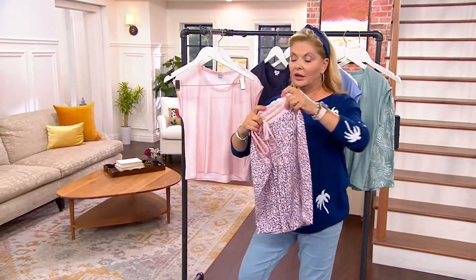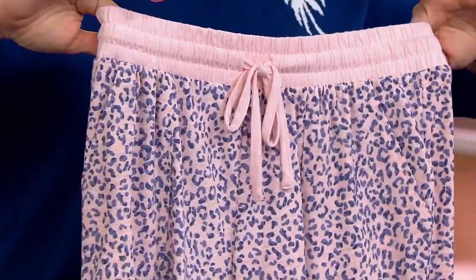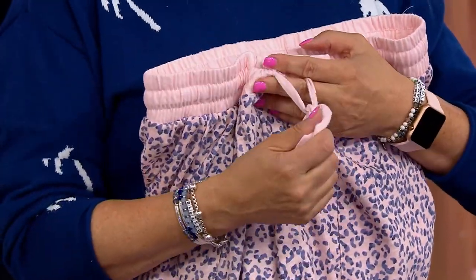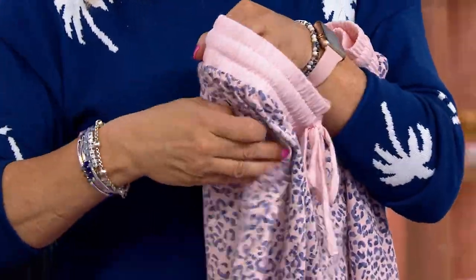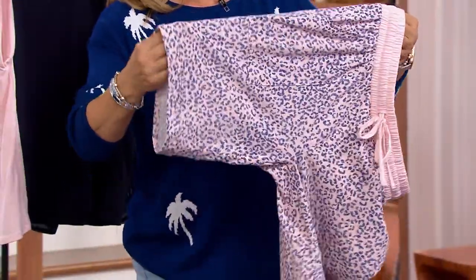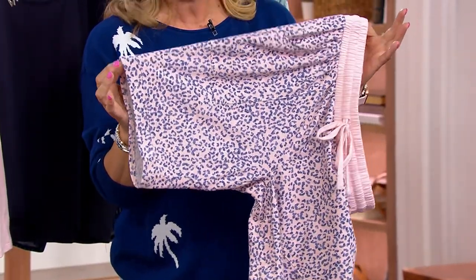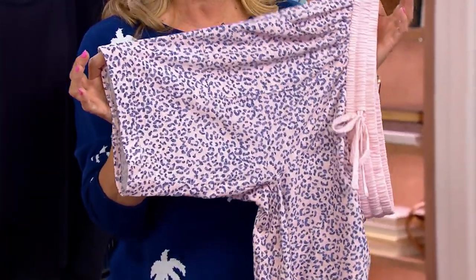And these definitely would be perfect pajamas for any age. They are elasticized, a multi-needle stitch elastic, and then they do have a working drawstring. So if you're blessed and you have that little waist, you can pull it in. There's no worries at all. They also have pockets, which is kind of nice. You put your tissue in here or whatever the case may be. And let me show you the leg so you can appreciate the leg on the Bermuda short. It does taper, so it's not too boxy for you at all, but it's a nice 10-inch inseam so you can feel comfortable.